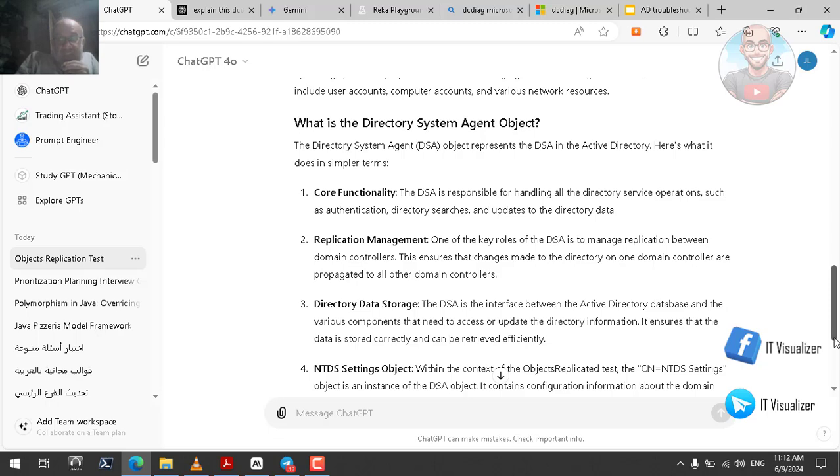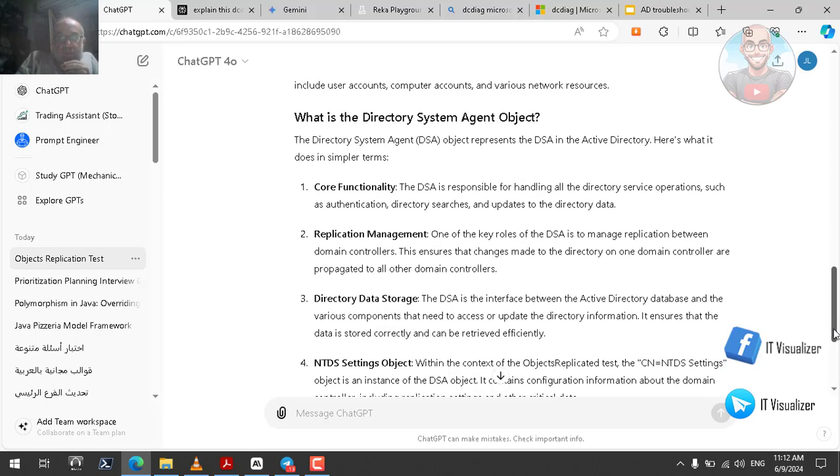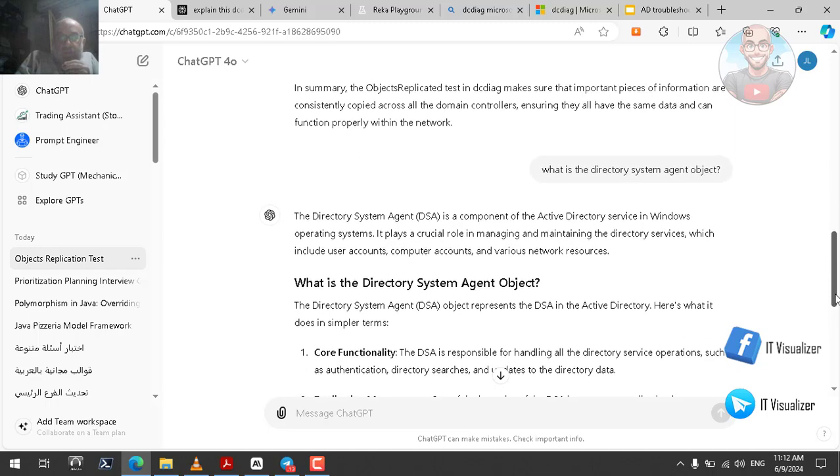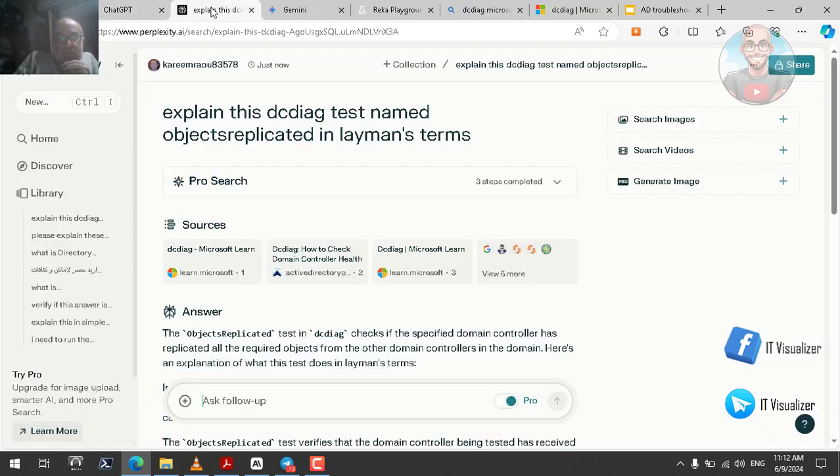So the NTDS setting is a part of the DSA object. So this is one answer. I need to do something here again: I need to go and ask Perplexity in specific, because it will give us a specific answer.